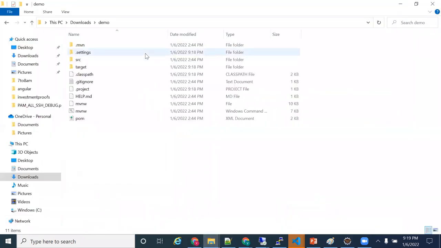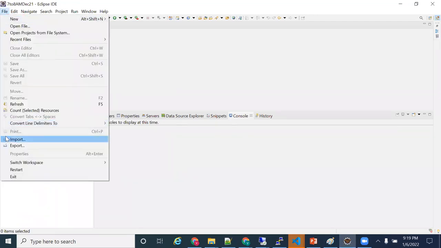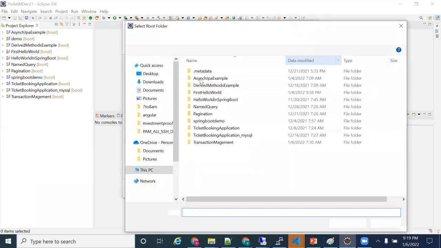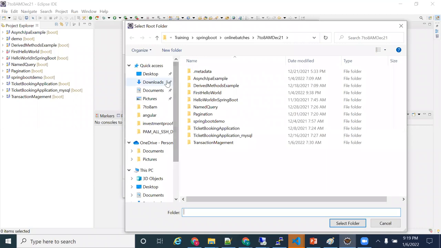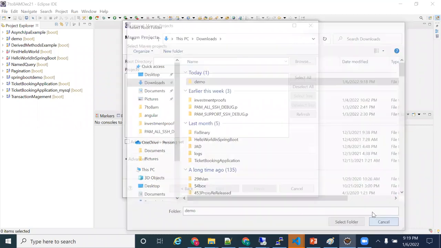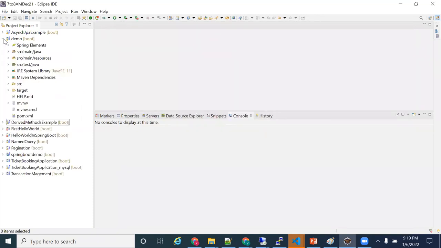I extracted that zip file and imported that project. How did I import? File, import, existing Maven projects, and I browsed to my demo folder wherever I downloaded it. Then I clicked on finish, and this demo project is loaded.